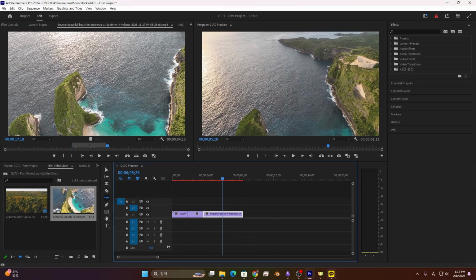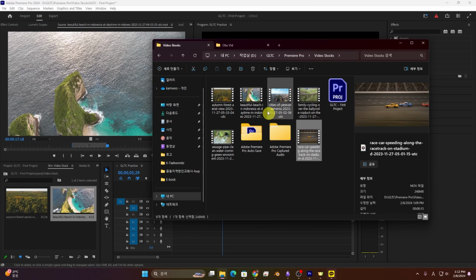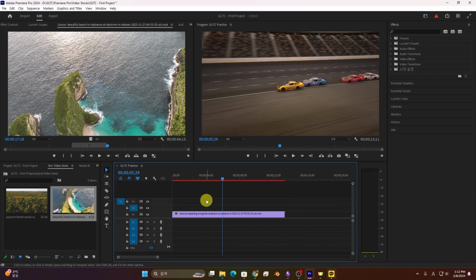So we're going to change the speed and the duration of a video. First we're going to delete this video, and then from my video stock I'm going to bring this racing car. So I have this racing car.